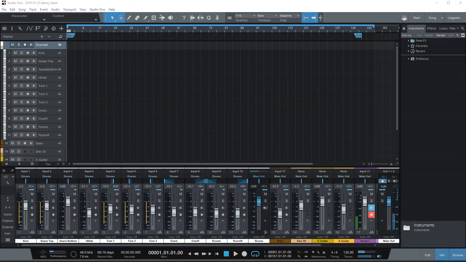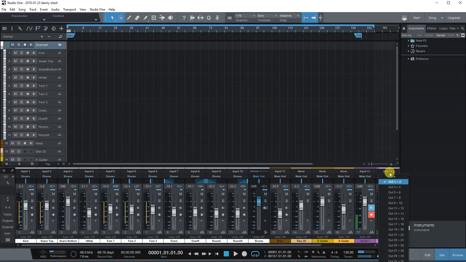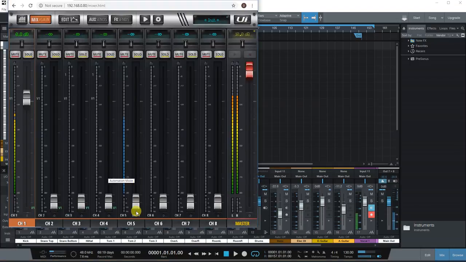And to hear that, normally you would select, I've got channel 5, as I did before in another video, having the DAW 8 back. So let's, for example, go into this section here and select output 7 and 8. And then if we go back into the UI interface, now you will see that there's level coming into here as well.